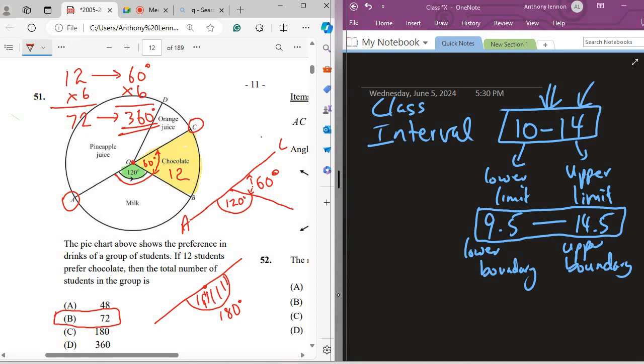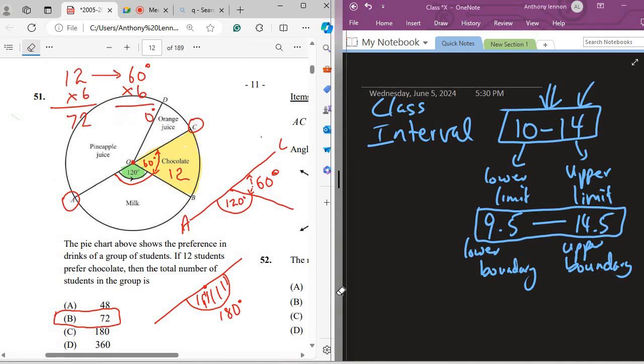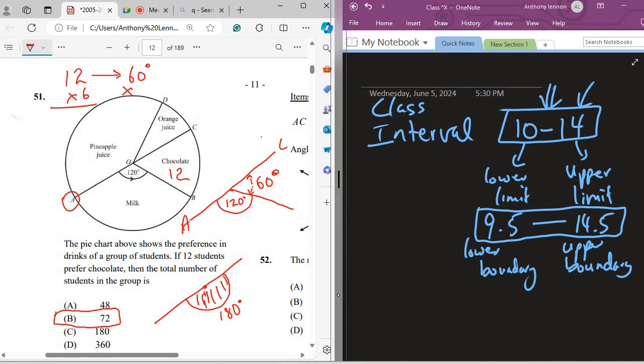Now, here's another approach, guys. I think you're going to like this approach. The one I had originally before that came to my mind. All right. Look at it this way. So we have 60 here, obviously, right? Because 60 plus 120 will give us 180. Bear that in mind. Now, if 60 gives you 12, this 120 can be divided into two equal parts, ain't it?